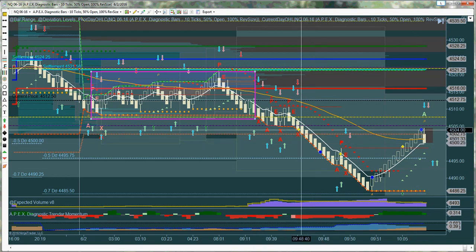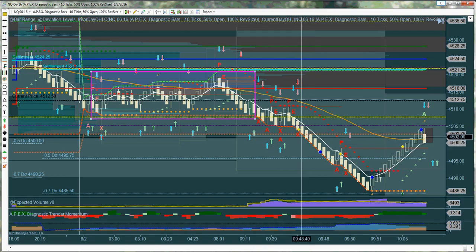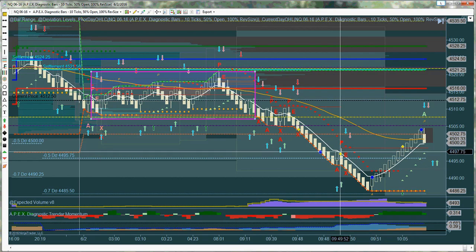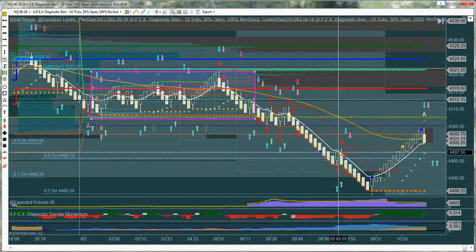Because when it zooms fast, I want to give it room. At that point, I'm going to shove my take profit way far out of the way, and I'm going to pull my stop up, but I'm going to give it at least 20 ticks to mess around. So when it hits 20, I'll pull it to maybe break even. When it hits 30, I might pull it to 10. I want to give it a lot of room so that if it does come down and do some messing around like it did here, a little pullback, it's going to have that. But I didn't get it moved out of the way, and so I got stopped out with 30 ticks. That's not a bad thing. But normally, had I had time to move it, I would have given it room.